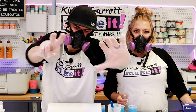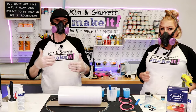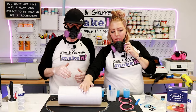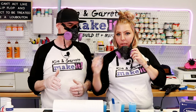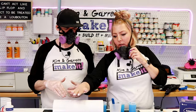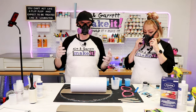Step seven, time for the pour. This is where we start to get really artsy. This is where Kim really starts to get artsy. Oh, I don't know about me. We're using this roll of transfer tape to hold this centerpiece down tight. I'm sure it's still gonna bleed under a little because I didn't seal the inside. So we're just gonna leave this here to help add the weight, and then we'll pour at the bottom. Let's do it. We'll see what it looks like.